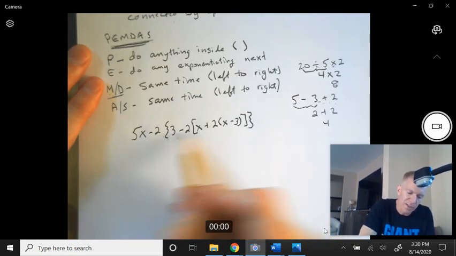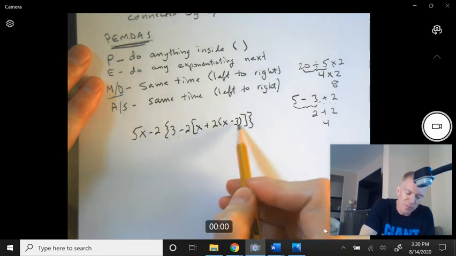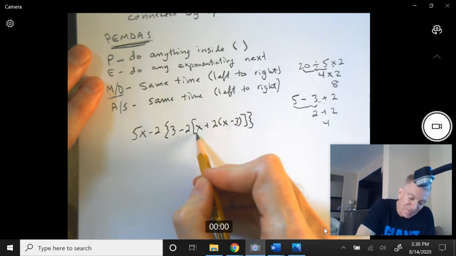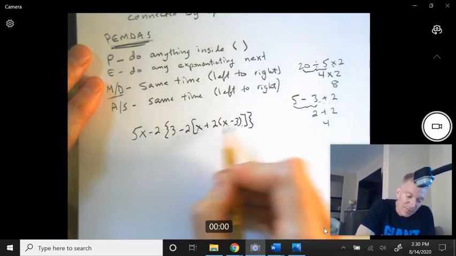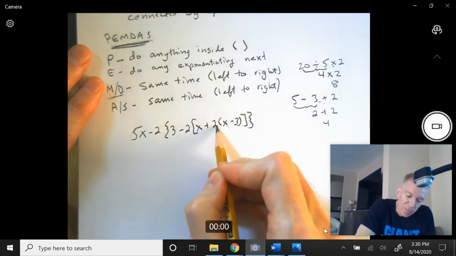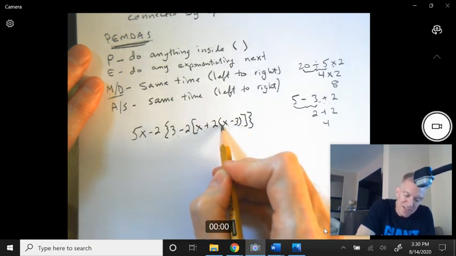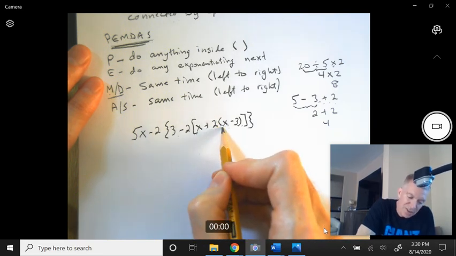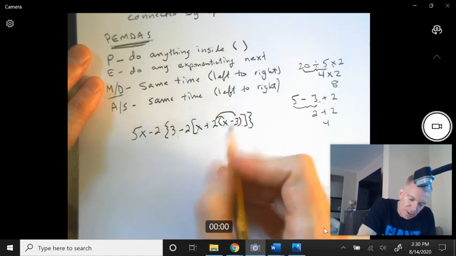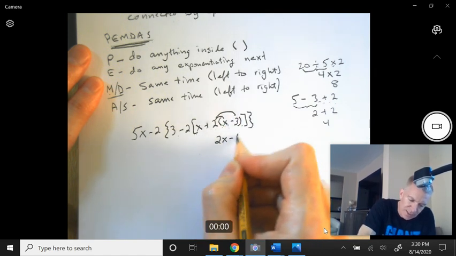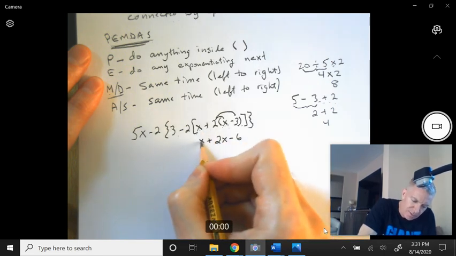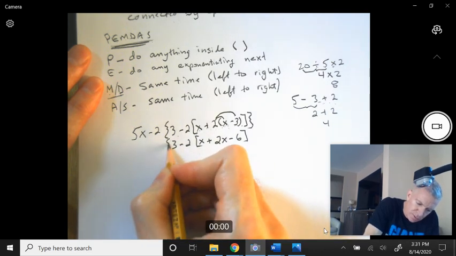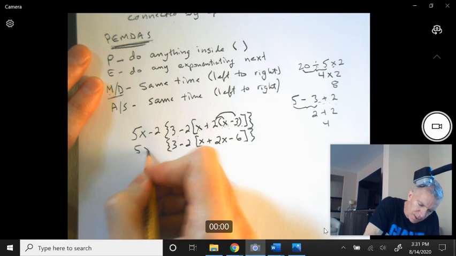Now notice I've got a lot going on here. I've got to start inside the innermost parentheses, which is here, x minus 3. I can't simplify there. So now I go to the next set of parentheses, which is the brackets. Now I've got a plus here, and then I've got a 2 parentheses x minus 3. This 2 parentheses means times. So this multiplication has to happen before this addition. Okay, so I have to multiply the 2 into x minus 3. So I have to distribute. So that becomes 2x minus 6. And then I add the other x. Close my bracket. And then I've got the 3 minus 2. There's the braces. 5x minus 2.